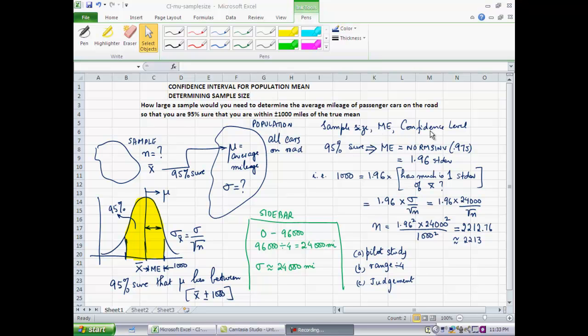On the other hand, if my time or budget does not allow a large sample size, but I still want to be very sure, 95% or 99% sure about my confidence interval, then the margin of error will end up being large. In other words, the more sure I want to be, the larger the margin of error, provided the sample size remains the same. These three things are being traded off.